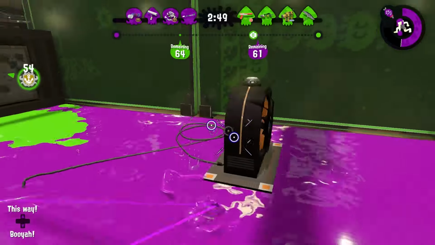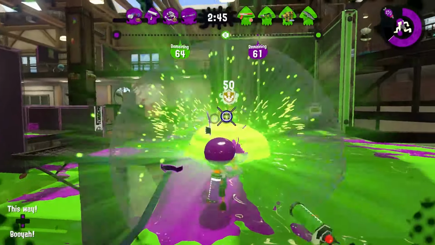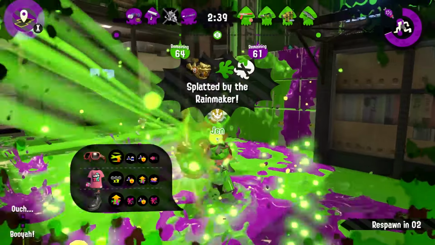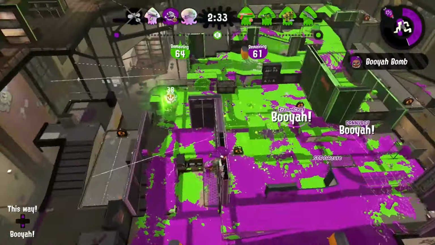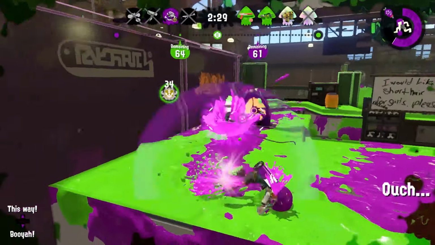I don't get the kill on the Rainmaker because my aim is bad and my rolls were bad. I should have gotten that kill on the Rainmaker, but once again, I'm bad with this weapon. Just gotta keep doing the quick respawn, quick super jump, stealth jump thing where I jump in over and over, and it doesn't matter if I die because I'm just gonna keep on jumping in and trying again.